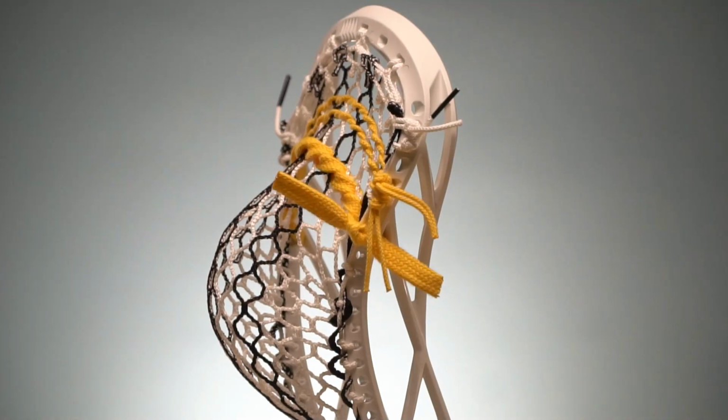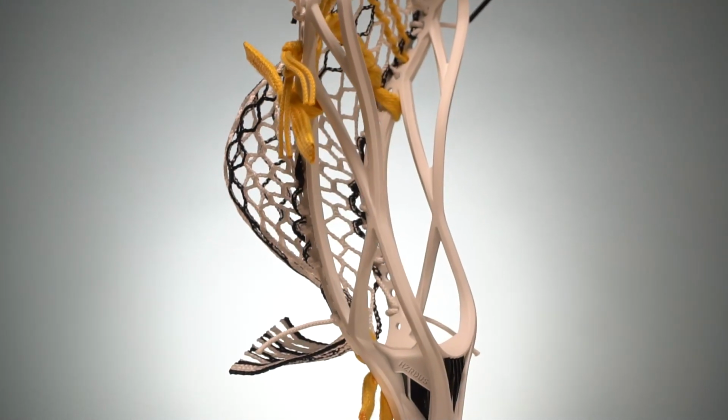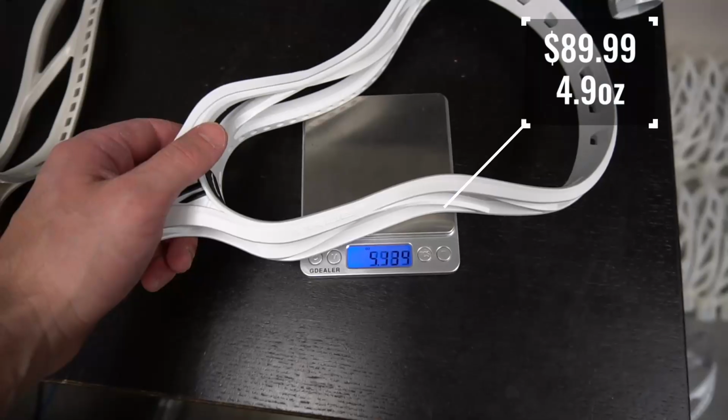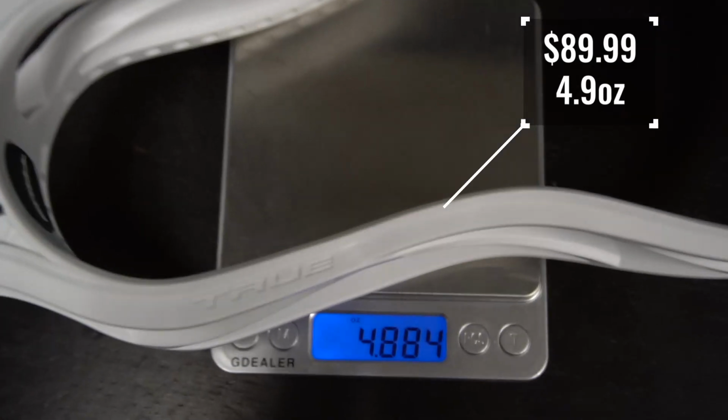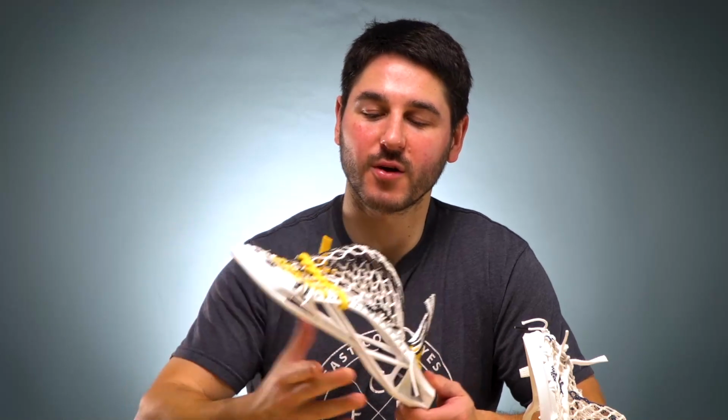Today we're looking at the True HZRDUS. This is the newest offensive head from True. It costs 89 bucks and the weight is 4.9 ounces. It was 4.8 and change, which is a really great weight. And this is a really nice offensive head offering from them.